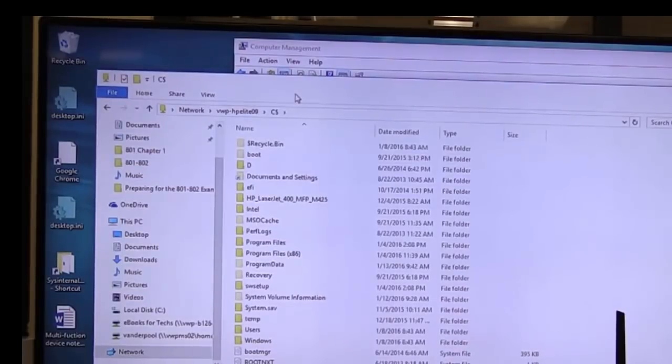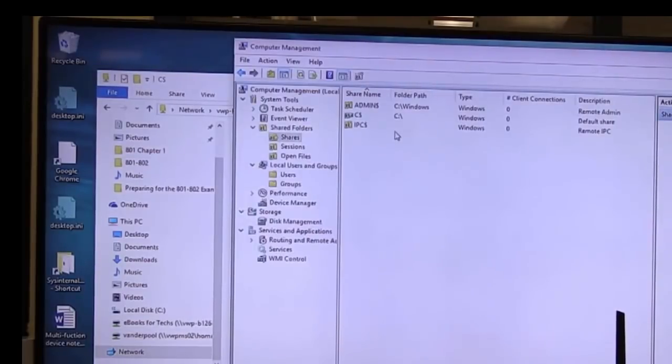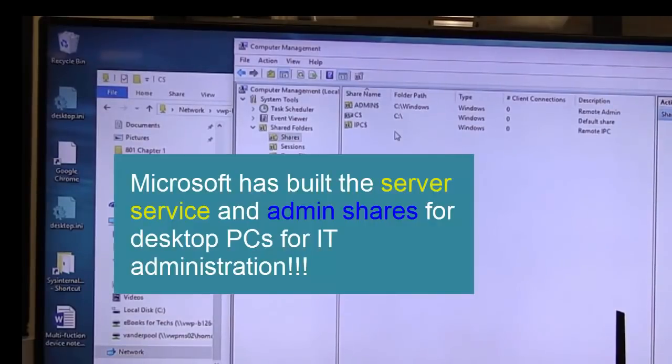And now I'm stopped. Okay, everybody there? Yes. What if you're already in there when he turns it off? It'll kick me out. Okay? Now listen carefully. Why did Microsoft do this? Every Windows PC normally installed, normally configured, will always have server service running, and admin dollar sign and C dollar sign will always be shared to an administrator. Why? Networking interconnectivity.